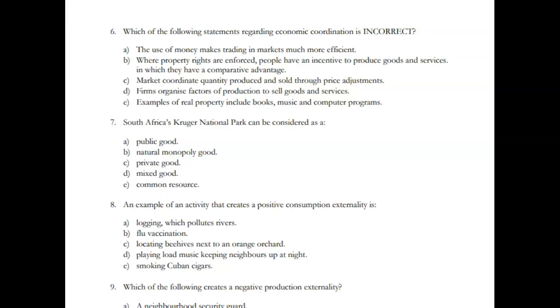Now as soon as I see this, I'm looking at C over here. Examples of real property. Now what is real property? It's your land and buildings you're renting, or you're buying a property, a house. All those are real property, right? You get 3 types of property. Real property, which is like your houses. Financial property, which is like your money. And then you get intellectual property. That's something that you can't see or touch, intangible, like your inventions. If you invent something, a product, no one is allowed to copy that, so that's intellectual. But real property is not this. All this is intellectual property, okay?